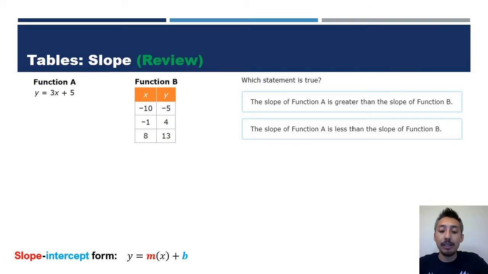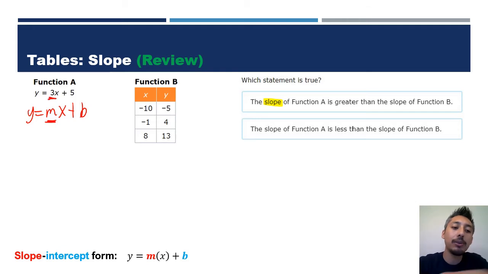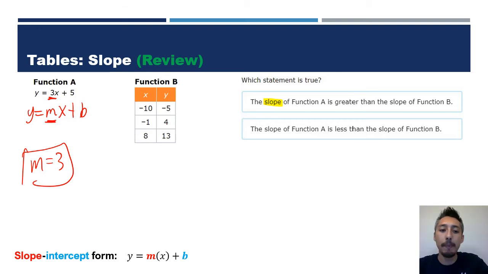That is time. Let's go ahead and review now. For this one, we're being asked to find the slope just like before, but this time instead of a graph, we have an equation. This one should actually be a little easier than the one before because for function a, we know that this is just written in y equals mx plus b. Because we're looking for slope, we know that's m, so here our slope is 3. So m is equal to 3. That's it for function a.